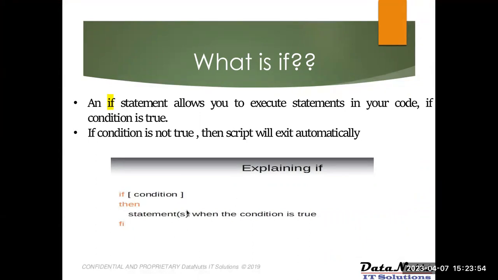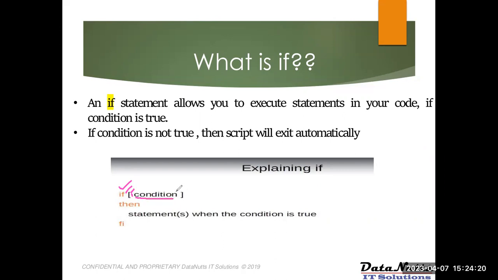So what is the syntax of writing an instruction with the help of the if structure in shell scripting? The syntax is like this, as you can see. We have to use the if keyword, followed by a space. Then you mention the opening square bracket, again a space, and whatever condition you want to write, you write here.